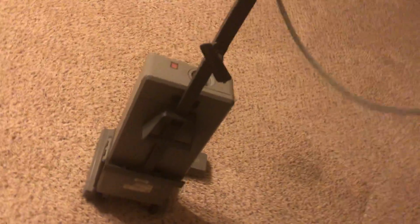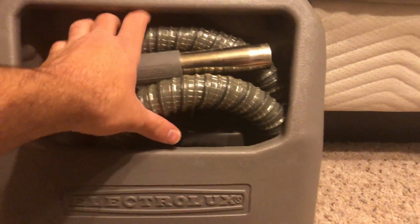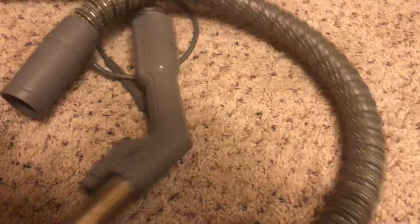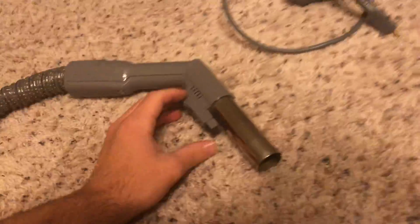Before I end the video, I would like to demonstrate this vacuum's attachments. Right over here, it comes in this nice caddy, almost similar to what you find in a Kirby vacuum of this price range. But as you can see right up front, you do have your hose. Right here, it does come with a little electrical connection. I'll show you why.